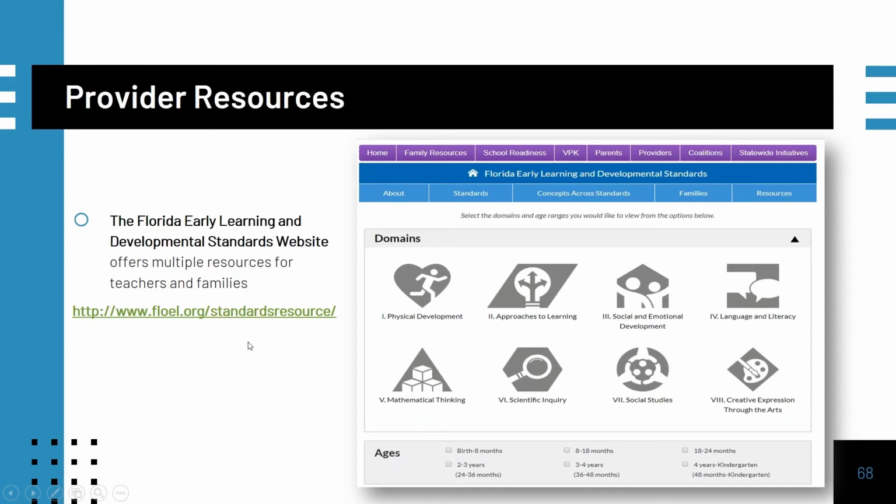Here's the link right here: www.floel.org/standards-resource. And you can see here that they have all of the domains of the standards. They have physical development, approaches to learning, social emotional development, and so forth.